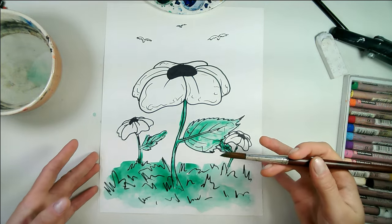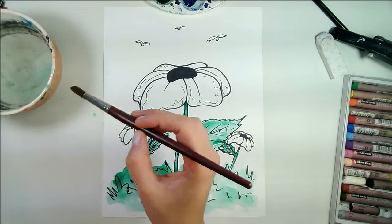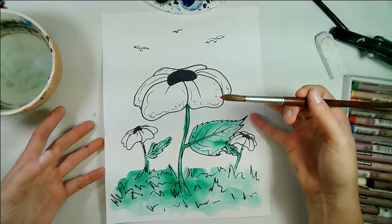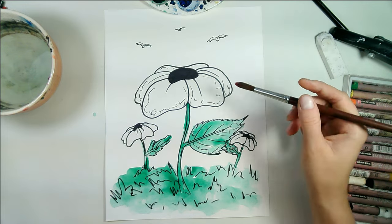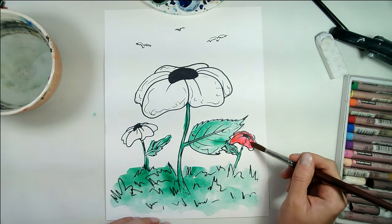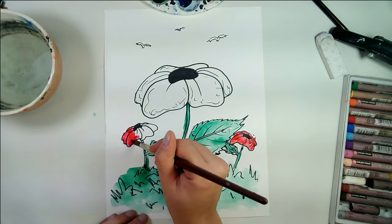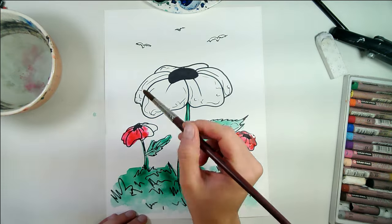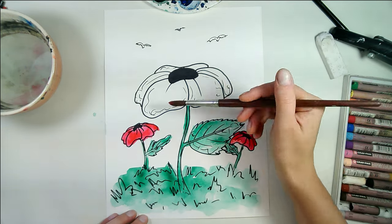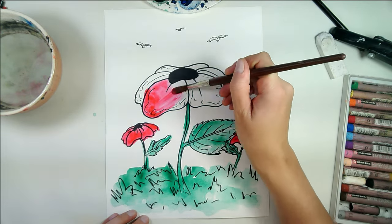This is just cardstock paper that I'm working on — this is not actually watercolor paper. I use a lot of cardstock paper because it's accessible and you can buy a lot of it for a better price. If you're new to art this is a good starting point; it's thick enough that it won't bleed through. If you're a teacher using this in the classroom it works well and it's more affordable. Once people are more experienced it's definitely worth moving up to watercolor paper — you can notice the difference in how the paints react — but for a starting point there's nothing wrong with cardstock.